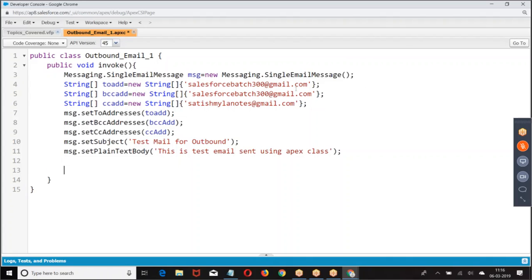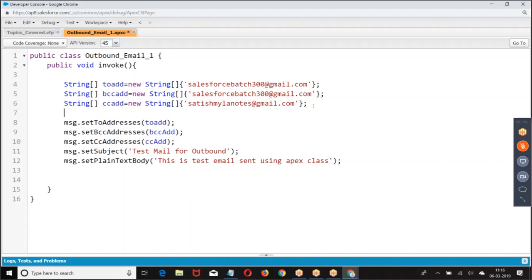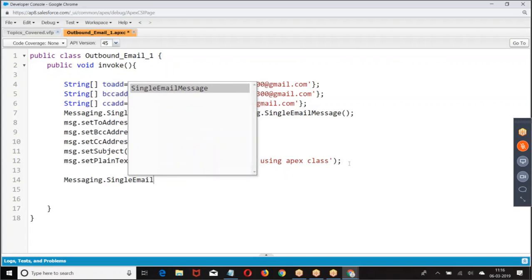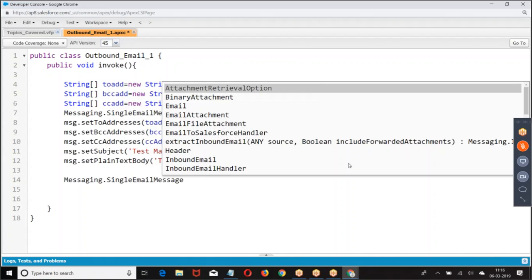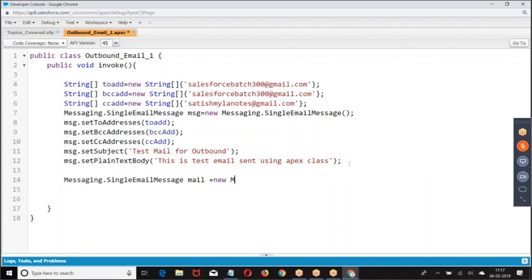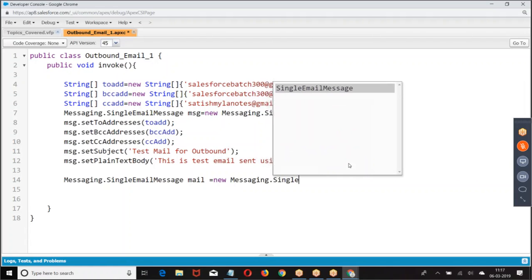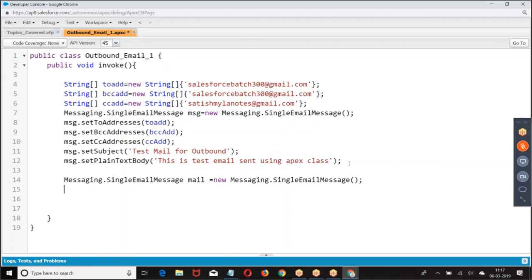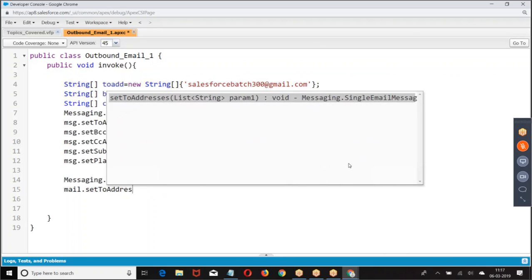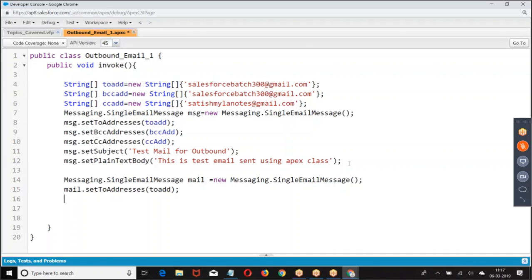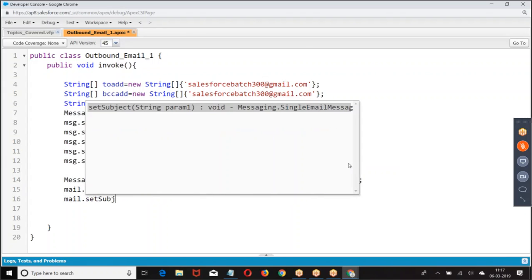Now I want to create one more email. Messaging.SingleEmailMessage mail equals new Messaging.SingleEmailMessage. Mail.setToAddresses, mail.setSubject.